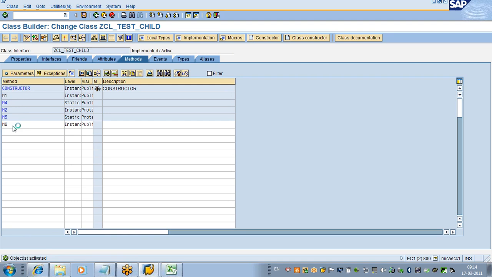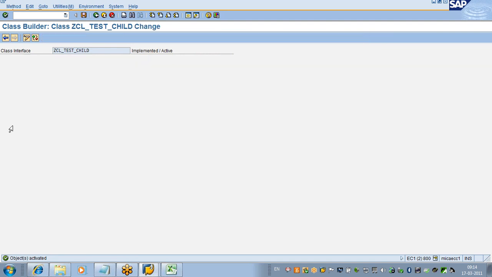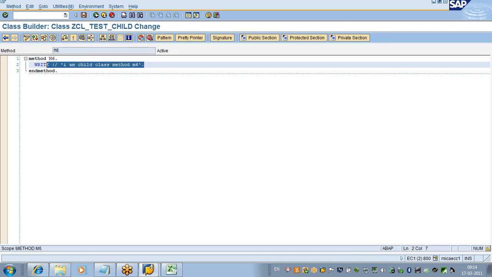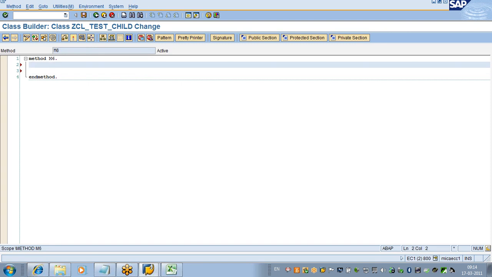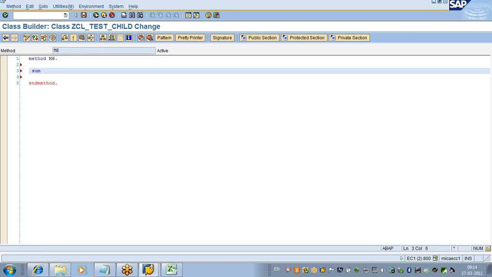And go to the method M6. Instead of doing this statement and all, what you do is write sum is equal to num1 plus num2.